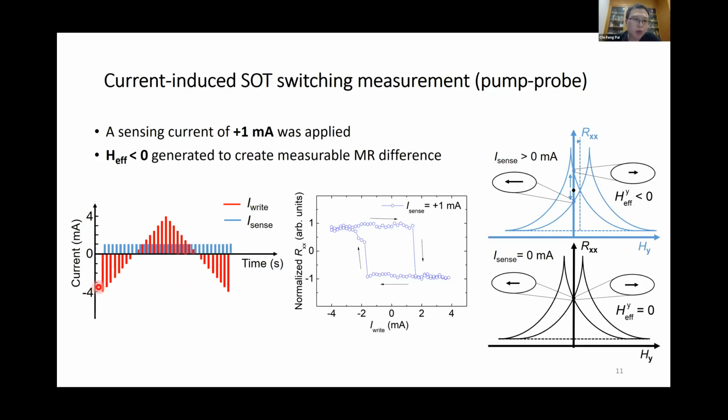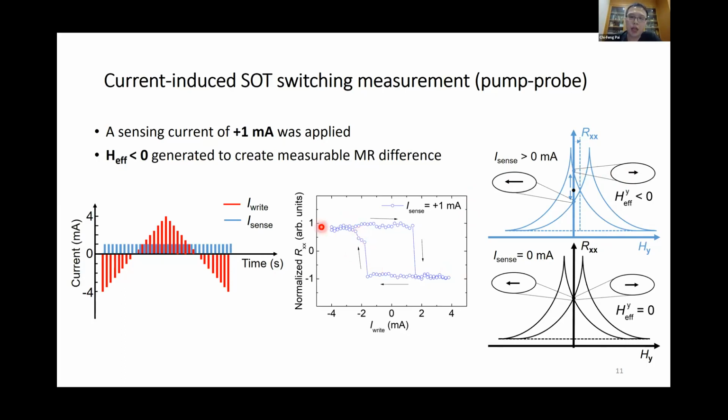And the write current will be stepped, like say, every 0.2 or 0.5 milliamps, and then we can sweep the current amplitudes from negative to positive and back to negative. So we start from this point, and then we measure the resistance, and we do see this kind of switch in terms of the magnetization. And we know that when the magnetization is pointing along, let's say, negative Y direction, it will have a lower resistance. And if it's pointing along positive Y direction, it should have a higher resistance.